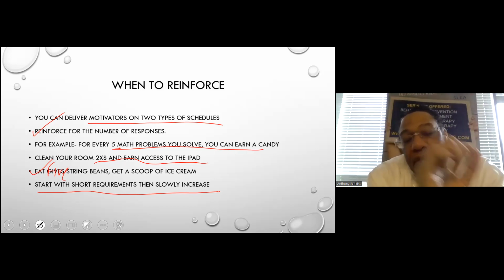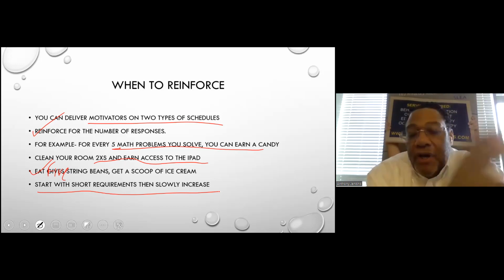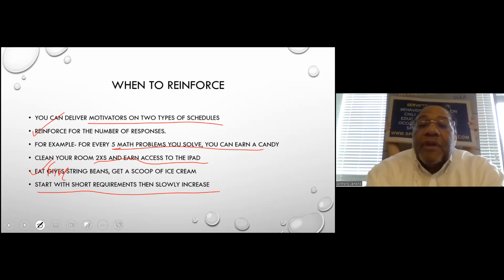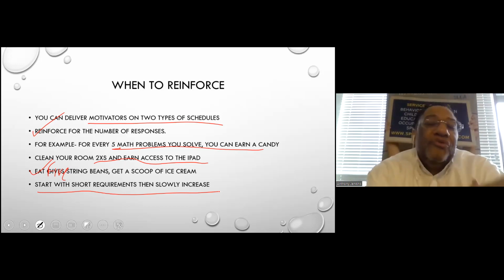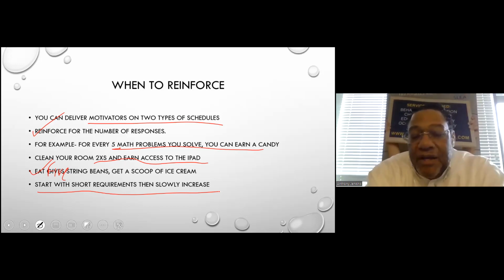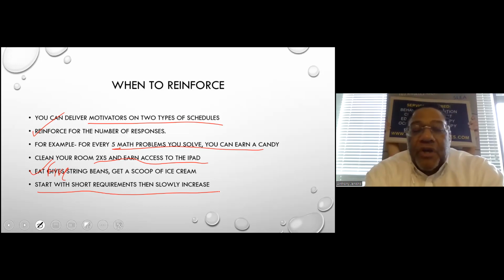You probably want to say, all right, 2 for a scoop, maybe you cut the scoop in half, and then if you're lucky, you get 4 for the equivalent of 1 scoop of ice cream. A couple of days of that, a couple of times, a couple of cycles through, and then you can say, okay, now let's see if we can go to 6 string beans. And now we can go to 8. And then you start thinking about, okay, what's a reasonable number of string beans for a kid to eat to get the minimum nutritional value?